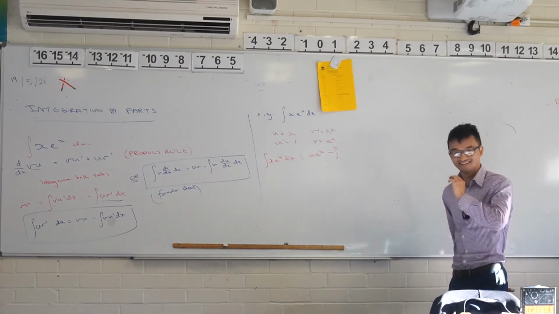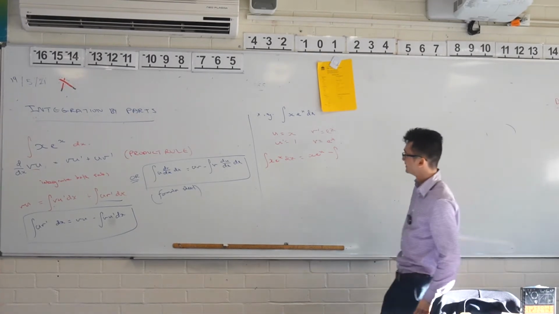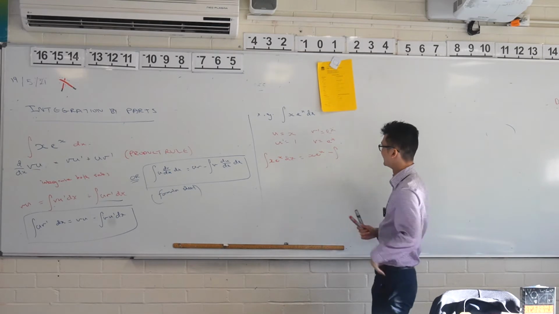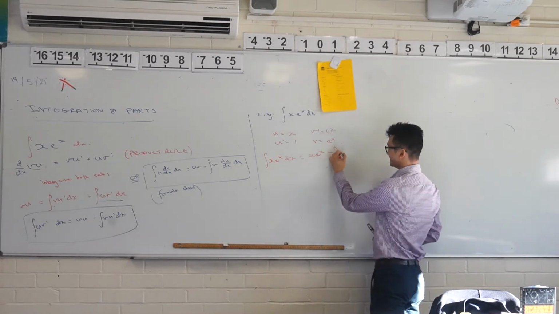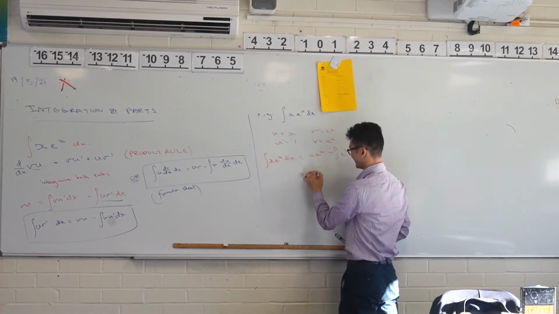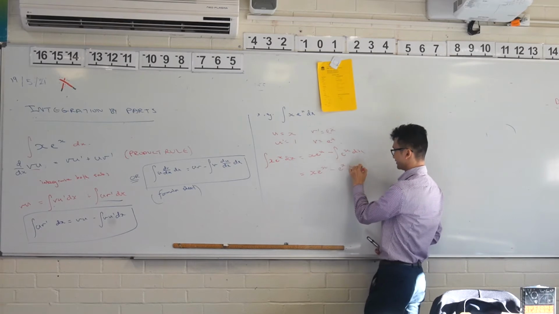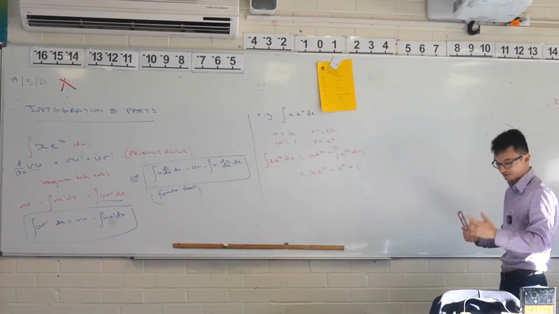I'm not sure if that's what I've done though. I can't tell. Hold on. vu dash, so what's vu dash? I have done the right one. So 1 times e to the x is just e to the x. That's quite nice, isn't it? So that's why it matters. Which is just e to the x plus c. That's all well and good, and that's correct.